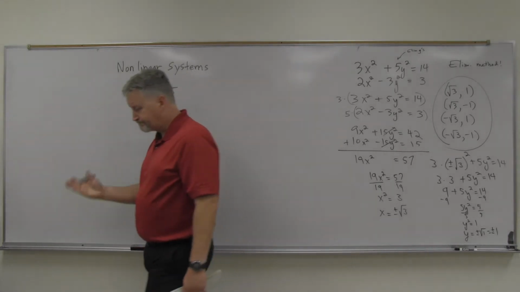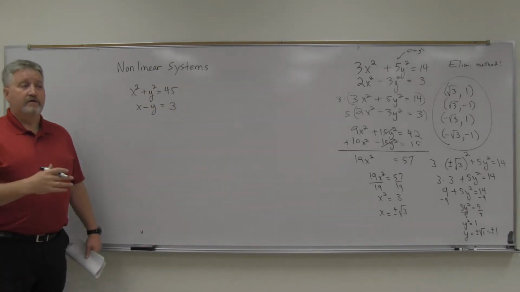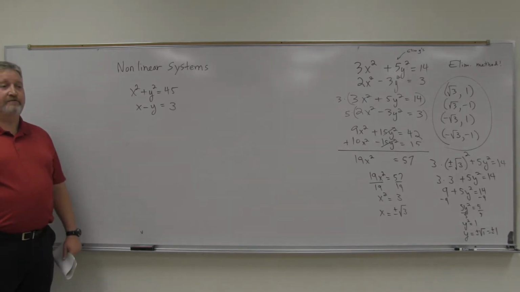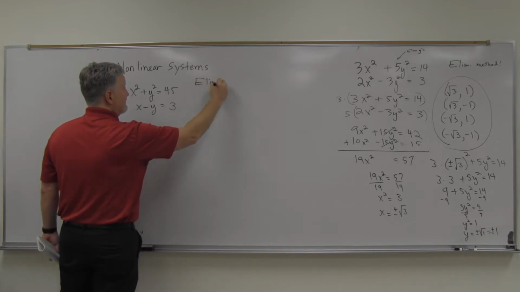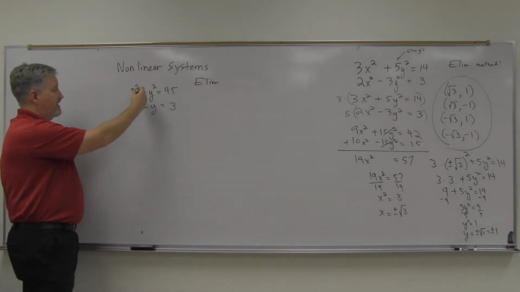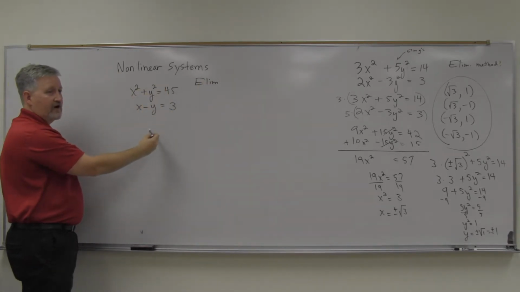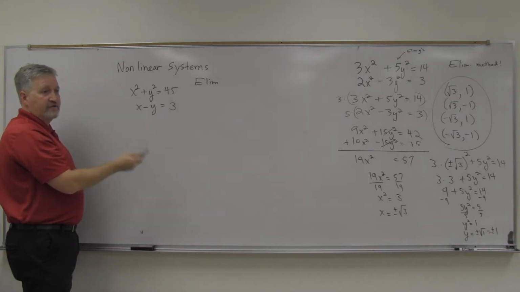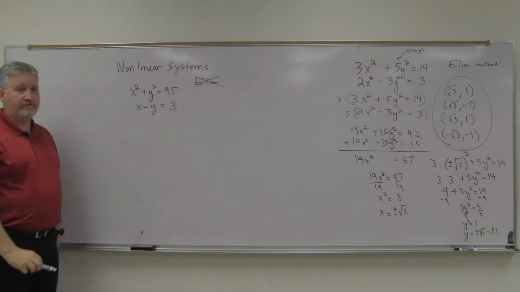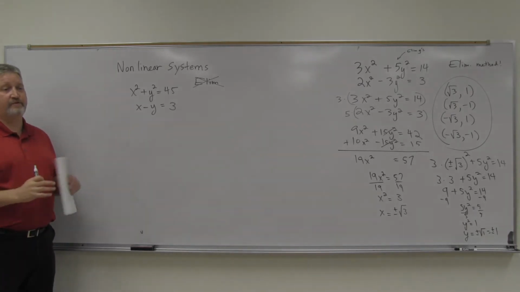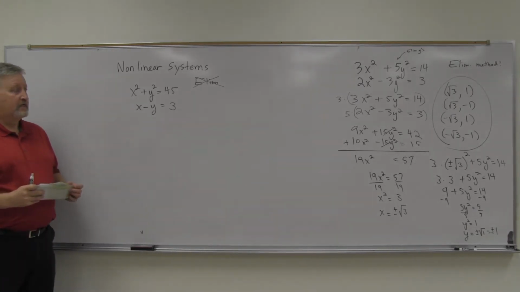Now, this one is not a good candidate for elimination. Do you see why? These are squared in. They're not matching up. We got an x squared and an x, we got a y squared and a y, and making those match up makes it even a bigger mess. So hopefully there you see, elimination, probably not the way to go on this one.